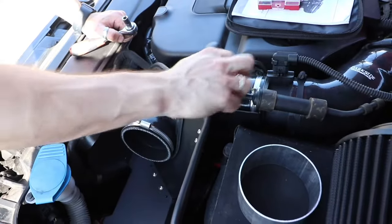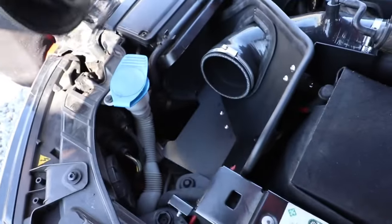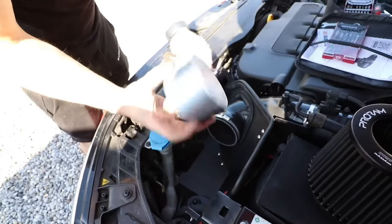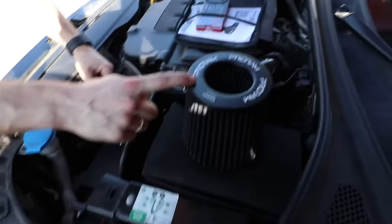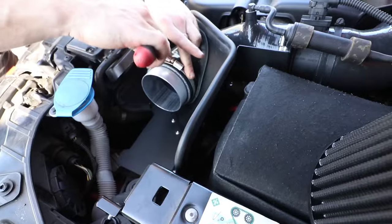After the MAF sensor is plugged back in and the vacuum line is on, Ben pointed out this short piece of aluminium pipe. Both the silicon and the air filter are very large bore, so the filter can't just slide straight into the silicon — that's why we have two hose clamps. This little piece of aluminium pipe goes inside the silicon end about halfway. We clamp that down first, then the filter goes around it and that's what the second hose clamp is for. Tighten this up first so the pipe doesn't move when we attach the air filter.